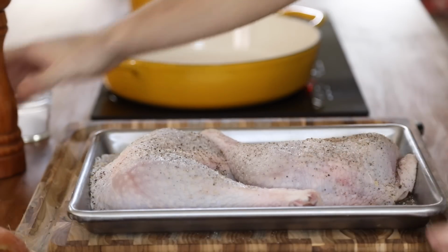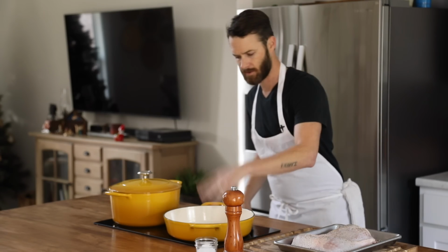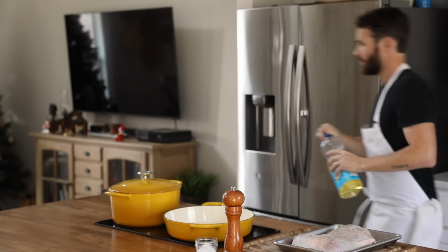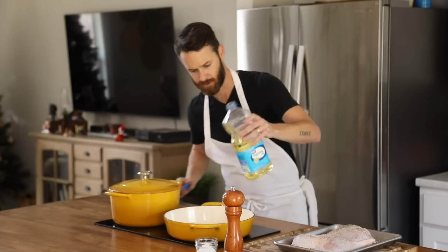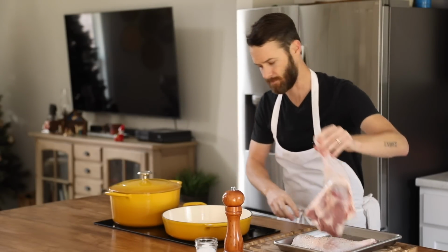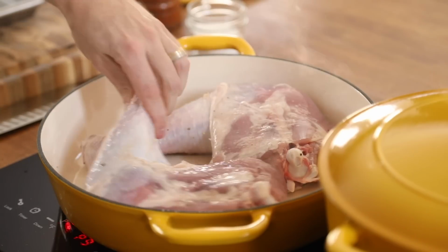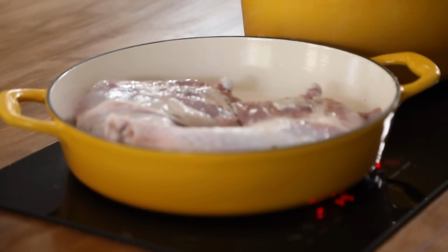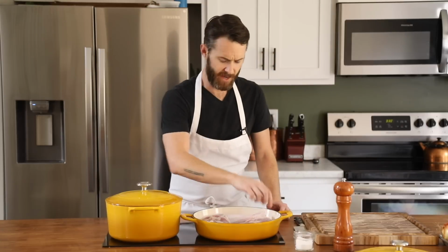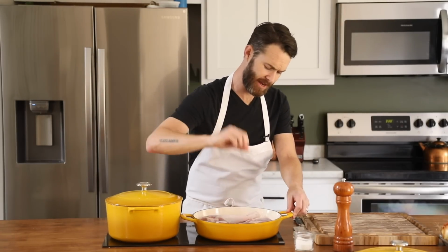And then we're just gonna sear these off in a nice cast iron brazier from Tramontina. All right, yeah, looks good. Gonna give just a little bit of oil, not much. And then we're gonna sear these off, skin side down. And the idea here is just to get a really good caramelization in the pan and on the turkey.